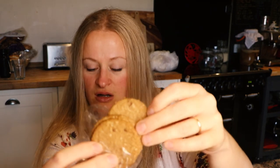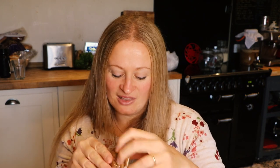Inside here, they're like little oat cakes, but they're actually a little biscuit. They're really, really tasty, and they actually taste a little bit healthy as well. My little one likes having them with butter, because she just likes butter on absolutely everything. She's a little bit obsessed with butter. But these are really good. I've been putting them in packed lunches, and I'm going to be filling up my cookie jars, which I'm going to be popping next to the coffee machine with those as well.